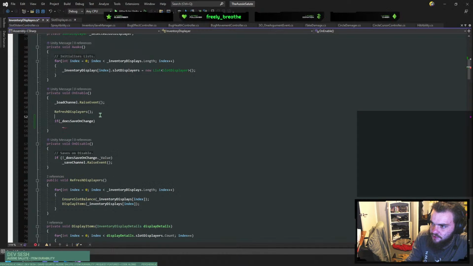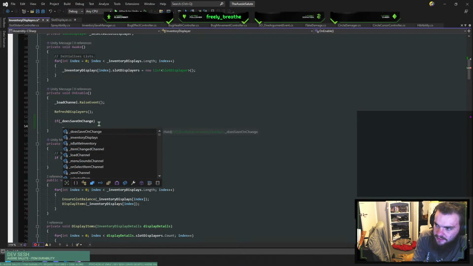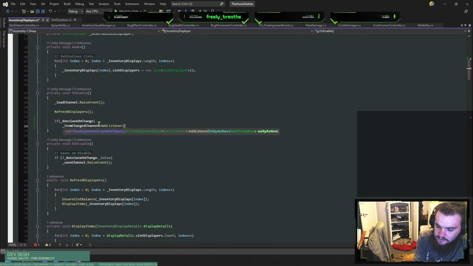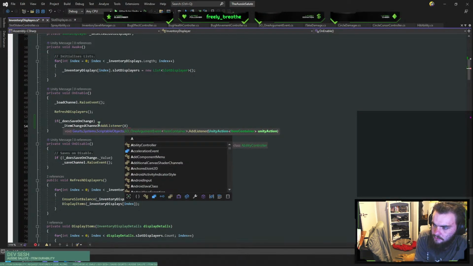So if it does save on change, we want to add a listener to the item change channel. Add listener to add the raise event of the save channel.